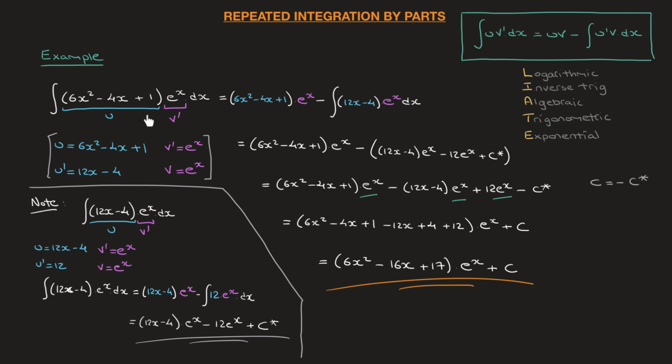And looking back at the integral that we started off with, I'm sure you can appreciate that the reason we had to repeat the integration by parts here is because of the x² term we had here. In fact, I could have given you a simpler integral like x² times e^x, and we'd still have to use repeated integration by parts. And that's due to the fact that the x² term we have here, or any x² term for that matter, needs to be differentiated twice before turning into a constant.